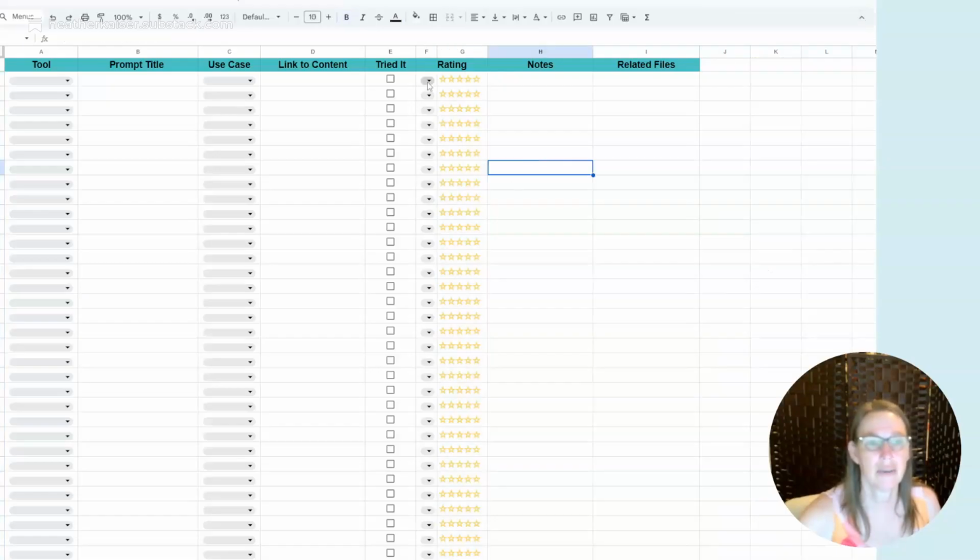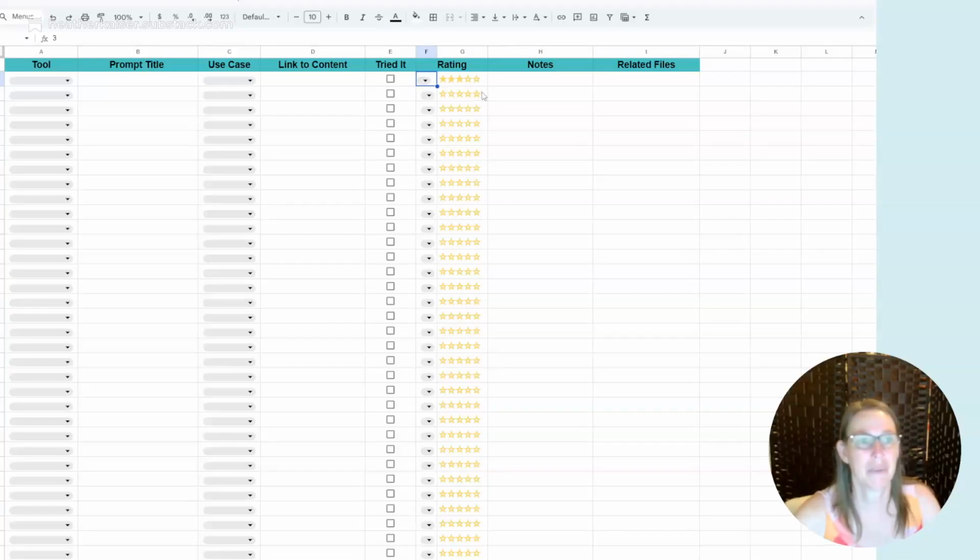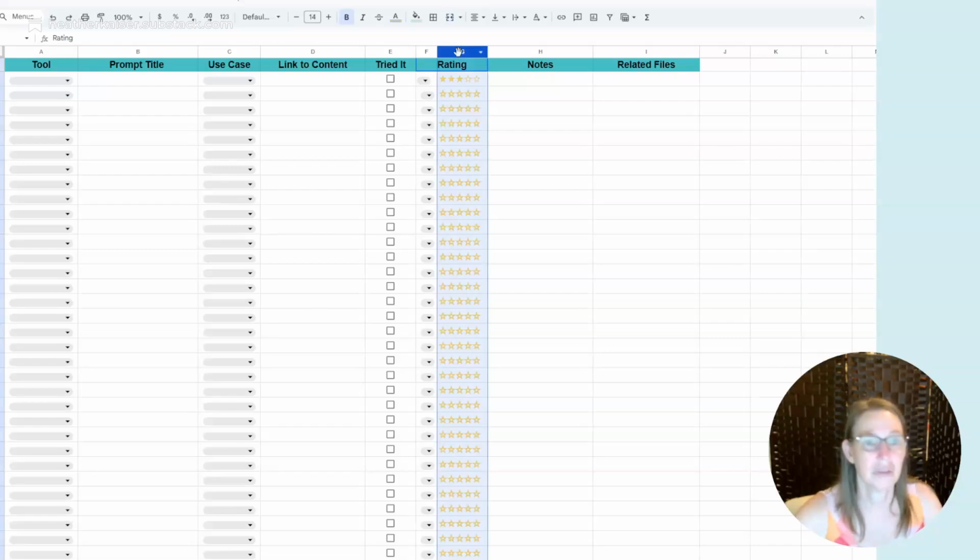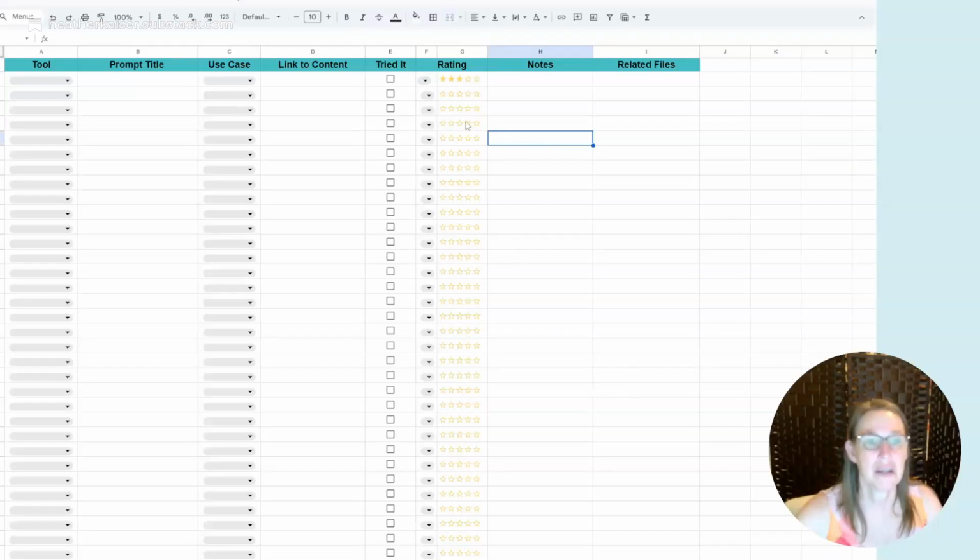Now to test it out all the way, I can click on one of the numbers and I can see how it fills them in versus being left a little bit open. I'm not sure I do like the bold in the long run. I might remove the bold over here. Yeah, I like it better with it not being bolded. So I'm just going to select that whole row and remove the bold. Yeah. Okay. So that's all there is to it.